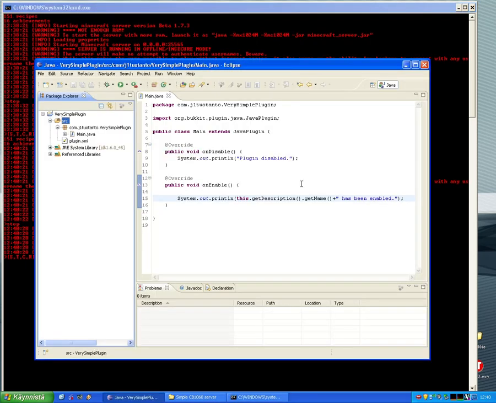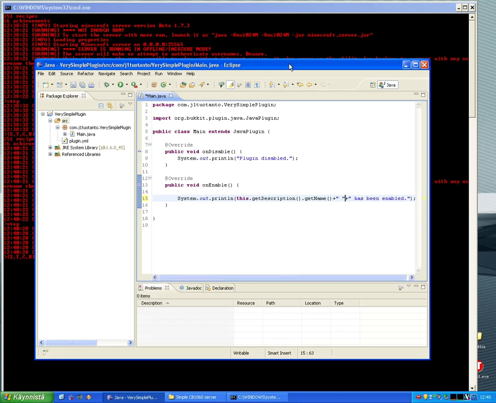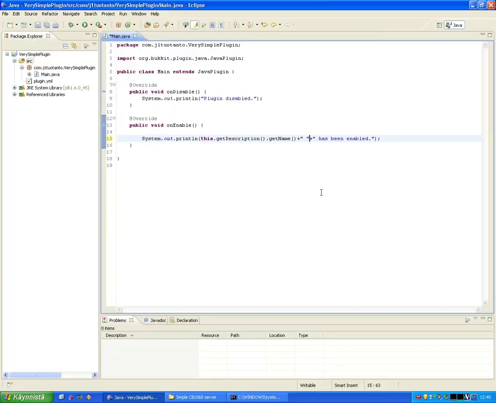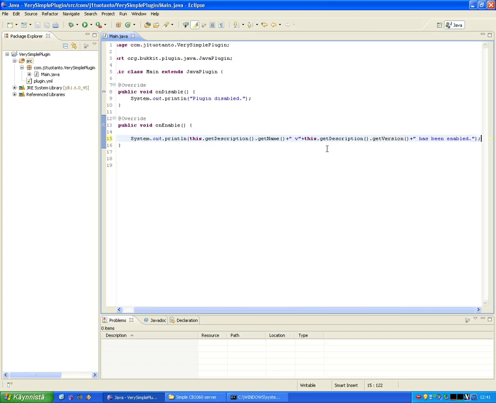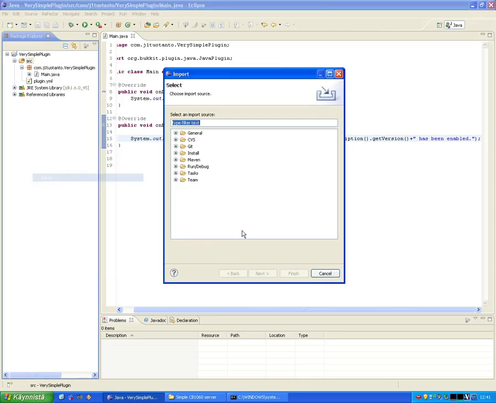Let's stop this and go back here. Now we wanna say which version this is, so we will add space here. Just make this full screen. And then we will type the same thing. By the way, I can also do it just like this, but I like to use this thing. Get version. Let's add v in front of the version number. And now we can once again export.